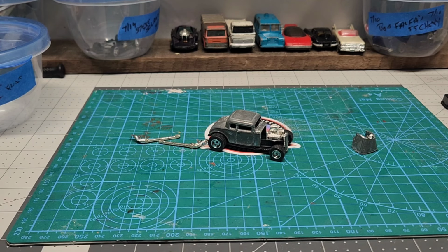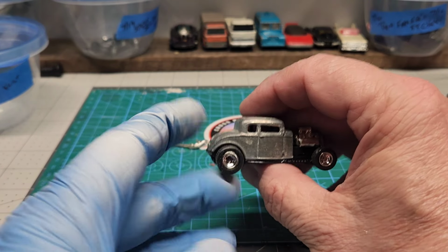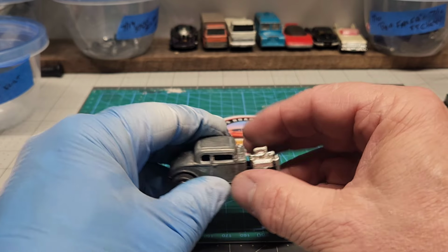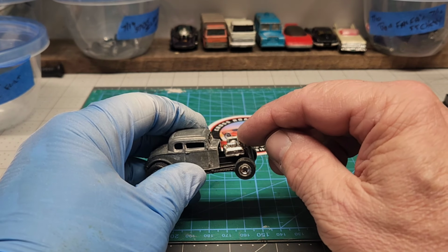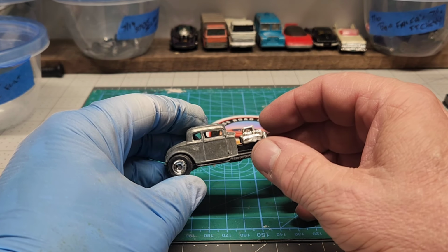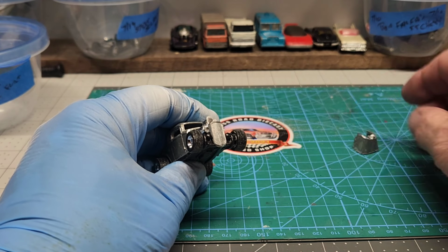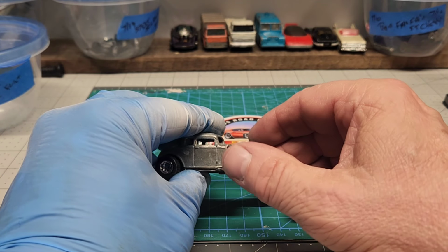Well, we made a little bit of progress on our '32 5-window Ford coupe. I've been able to put some nice steelies on the front and back. Now, the engine here is not the engine for this coupe, I know, so people are going to say something. I'm going to probably take that off and put a couple of double carburetors on. I think he had two dual carbs on that. The front end is from this one, and I'm going to cut off the hood from that, so that'll go on there.